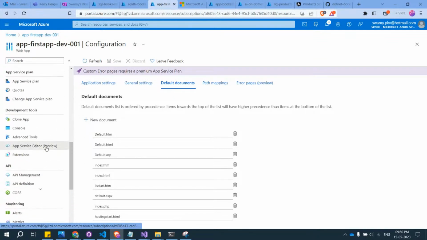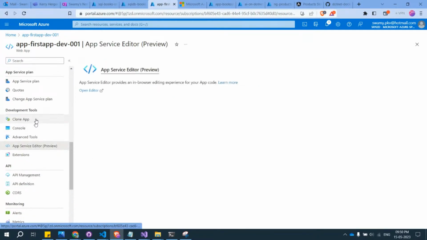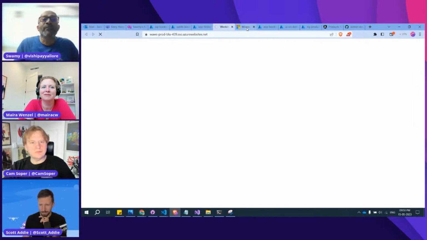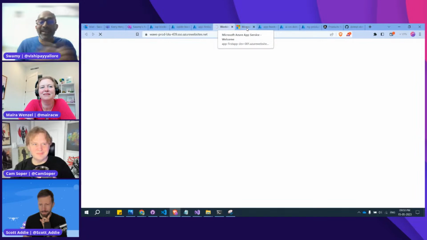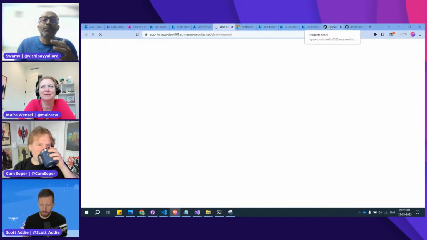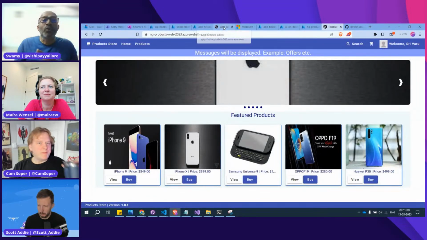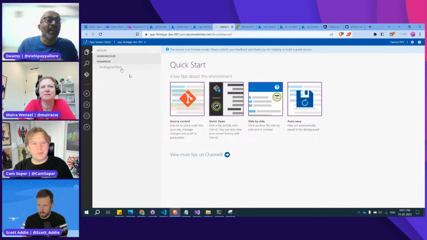Now we can come here under the deployment tools. We can come to the App Service Editor. I can open this App Service Editor, and this is just for the knowledge of what is happening under the hood. Please don't do this in your production box. We'll come and we'll modify. Without hello world, any demo is not complete. So we'll start with hello world, and then we will do all the big applications, no more hello worlds. This is the first hello world and last hello world.